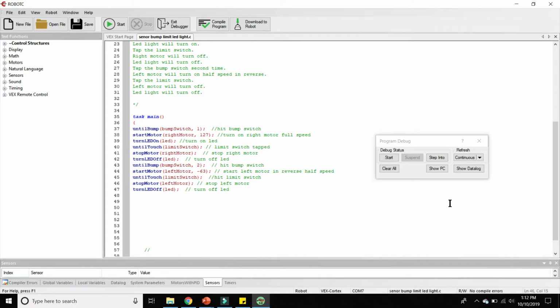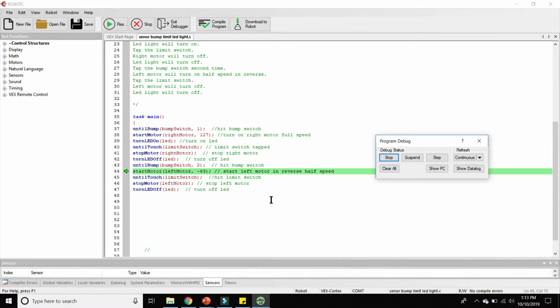Awesome. So I'm going to hit start. Notice that it's waiting. It's waiting for me to hit the bump switch. So I'm going to hit my bump switch. And it's going to run and run, and my light's on, and you can hear it running, and it's going to keep doing that until I tap my limit switch, which I did. I tap my limit switch, and it's waiting for its next command.